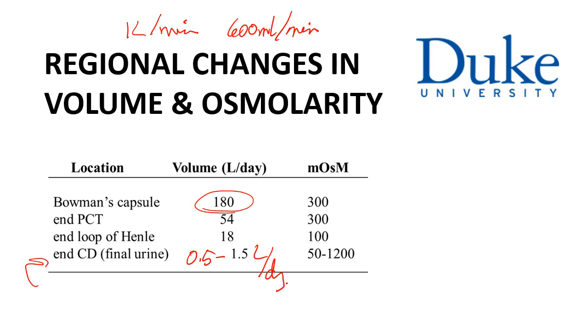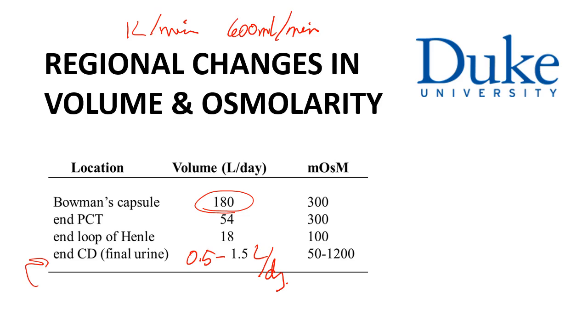But in fact, we only take a fraction of it, and that fraction is going to be used to generate urine, but the majority of that fluid, the majority of the water within that filtrate, will be moved back into the body, and that way we don't have collapse of the cardiovascular system. One of the things we'll talk about in the next few lectures is exactly how the kidney does this, how it's able to first filter this material and then move the majority of the fluid back into the body for use by the body.